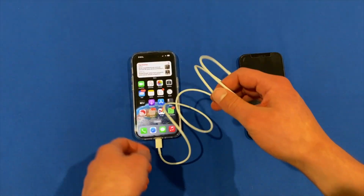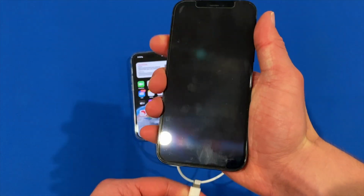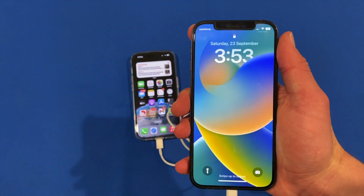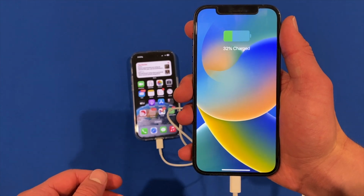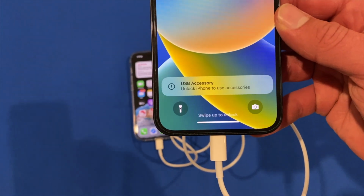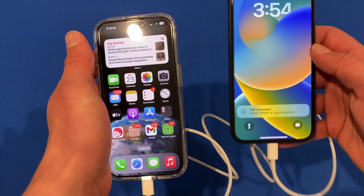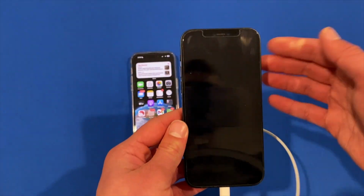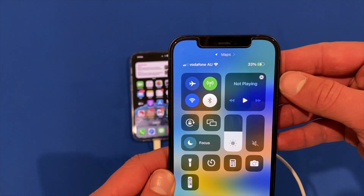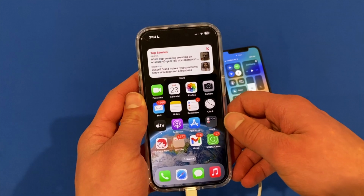So all we're going to do is once again use the same cable here. Got the USB-C into the iPhone 15, Lightning into the iPhone 12 here, and we'll just give it a little plug in here, and in a moment you can see that it starts charging. It says 32% here. It also gave us a notification saying USB accessory, unlock iPhone to use accessories. I have noticed that sometimes that pops up. I'm not sure if that's a bug or whether that's meant to be, but unlocking the iPhone doesn't really seem to do anything at this point in time. But as you can see, it is providing charge to the iPhone 12 here, but once again, nothing is showing up on the iPhone 15 to suggest that it is actually charging in any way.